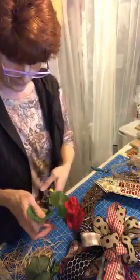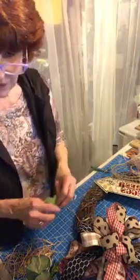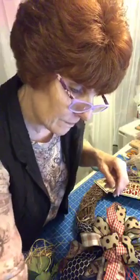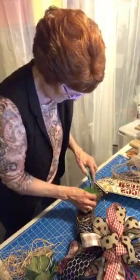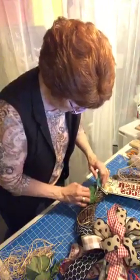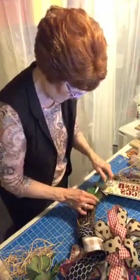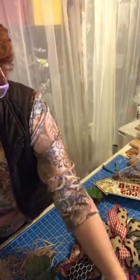No, I don't have any of that spray, Jean. I think I can disguise the leaf enough that we'll be okay. Let's try it. That way I have something solid for it to rest on. Come on. Now we got a stubborn leaf on a stubborn. There we go. And of course, all my sticks are gone. There we go. Bought myself a glue pot, finally.